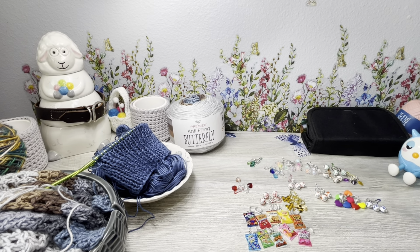Now, she didn't show this on her channel, so I'm not stealing content or copying, but she mentioned the idea, so I thought I would show you, because I tried it once and it worked like a dream. So when I got to this part, I had to take the tape off. You might not have to tape yours, but it was pretty loose on mine.